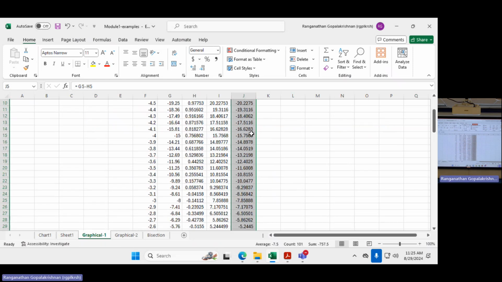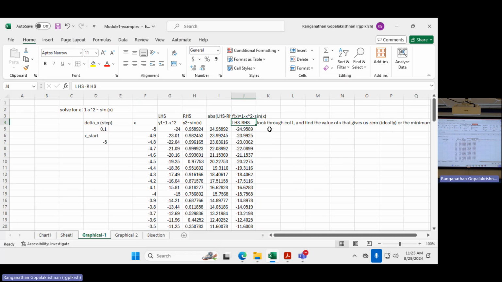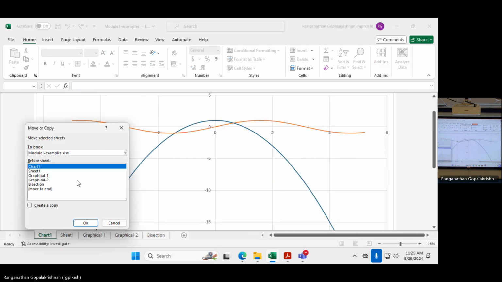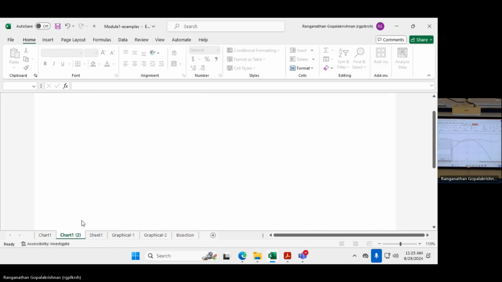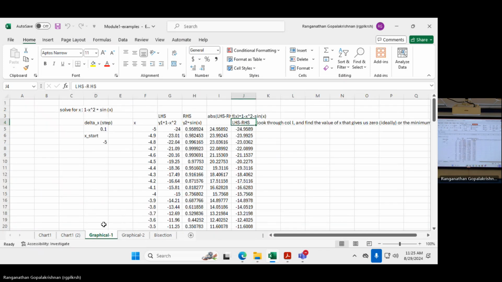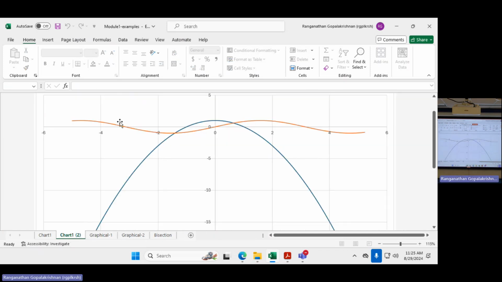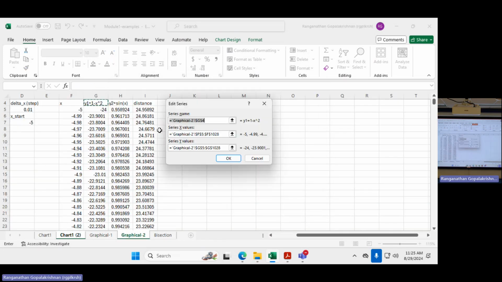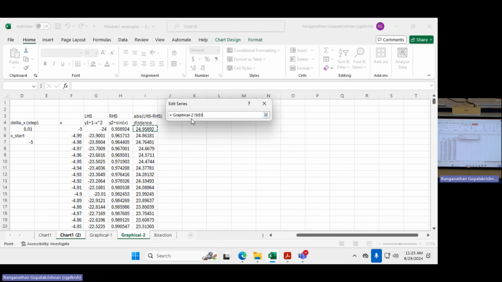So I'm going to populate that. Okay. So I have f of x calculated here and instead of plotting the left side and right side separately, I'm going to plot f of x versus x. Okay. So let's go back to our graph, duplicate it. I don't want this wavy curve. And for the bell curve, I'm going to replace the data as x value, and y value I need to replace it with this.